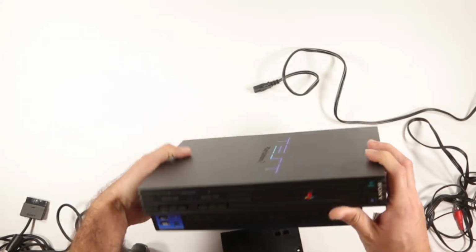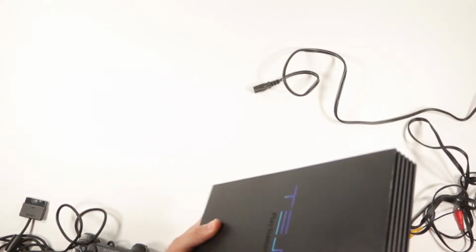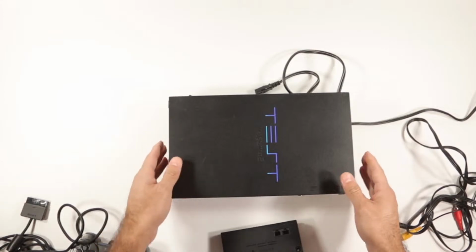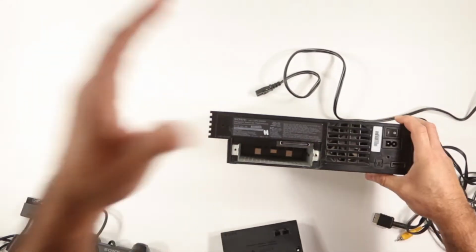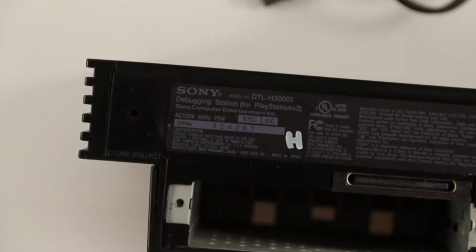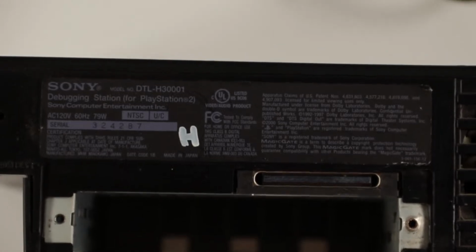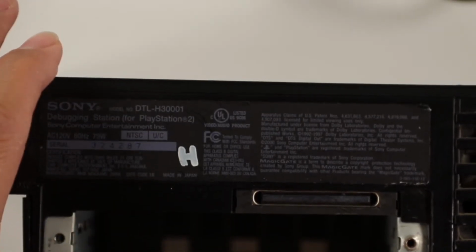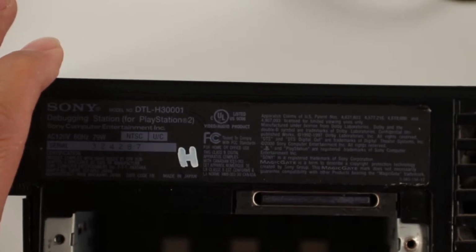Everything that I'm selling here, everything that I'm showing you guys, is all stuff that wasn't made for the consumer. This one right here is a debugging station. Let's go over that real quick. Let's get that in focus. This says right here, it's a debugging station. This was for programmers who were creating video games for the system.